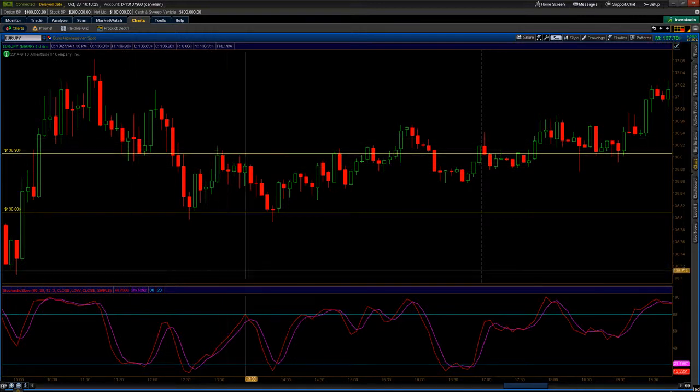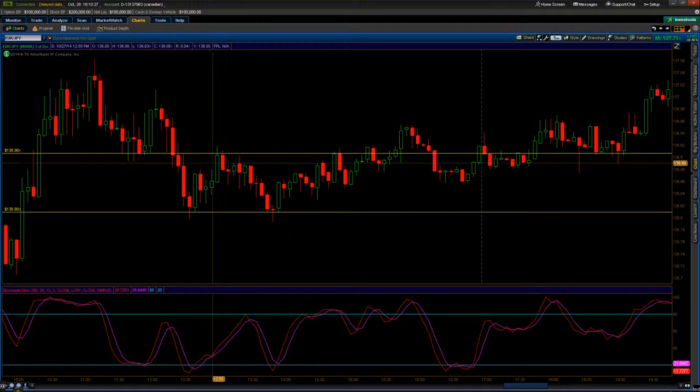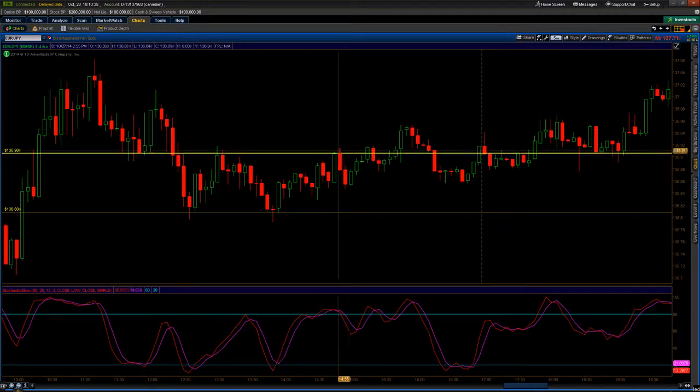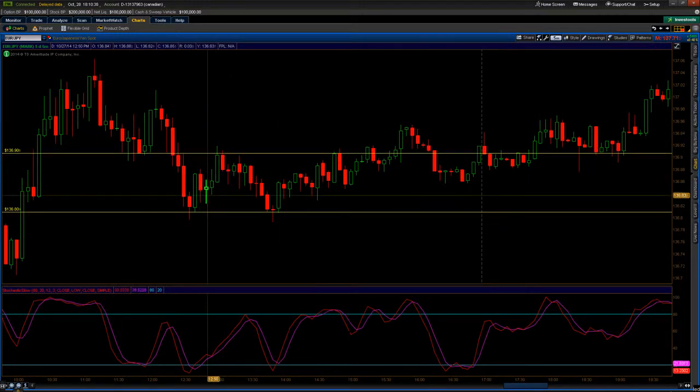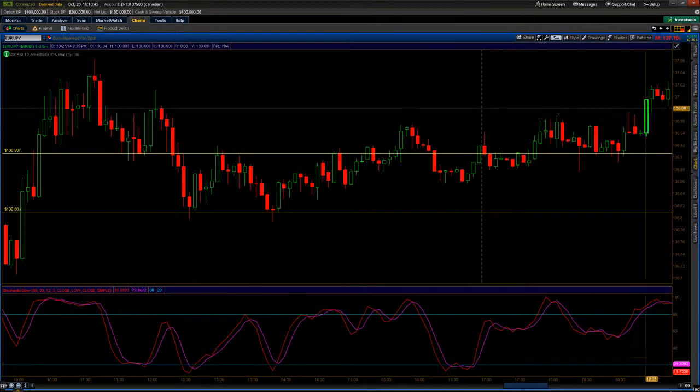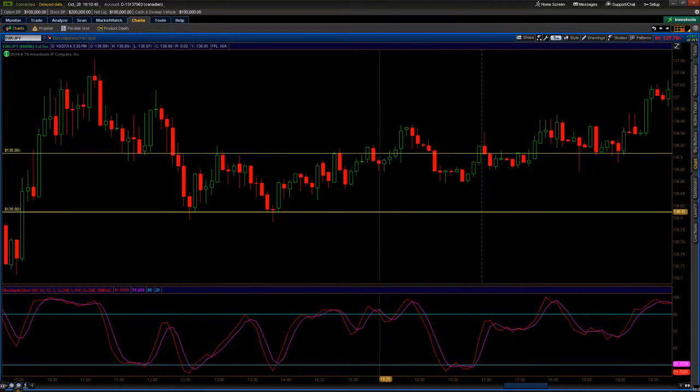Now you have to be patient for these setups to occur. Now remember, don't exhaust bounces. Exhaust means if it bounces once, bounces twice, don't expect it to bounce a 3rd time, 4th time, 5th time. It'll eventually stop and break through. So what you want to do is draw your previous support, and when it breaks that support, make sure you watch what the candles look like when it comes back to that previous support and it hits resistance.